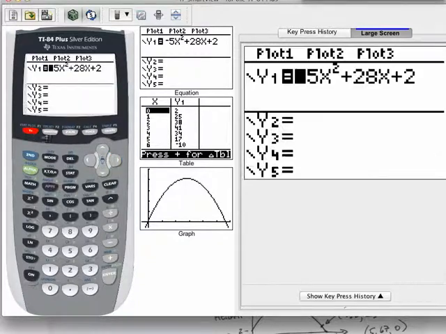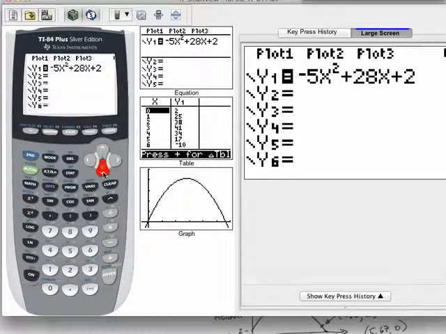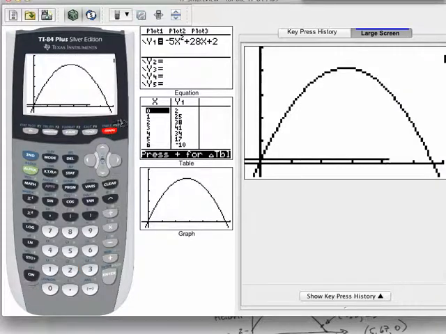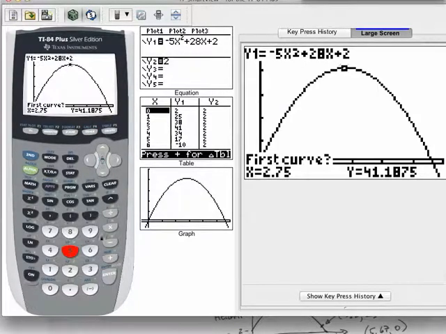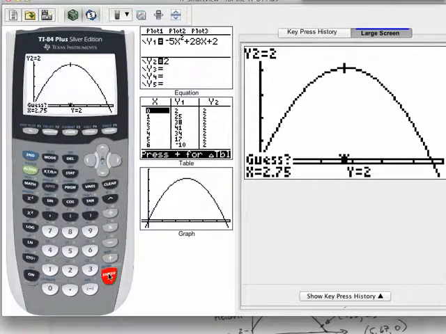I could go to y equals, go down here, type in 2, and then go back to my graph, and you'll see I'll get a line at that level. And there's a way my calculator can find the exact point of intersection. I would do second, trace, and choose intersect. That's option number 5. And then just pick the 2 curves. In this case, there are only 2. I don't know why they call them curves.